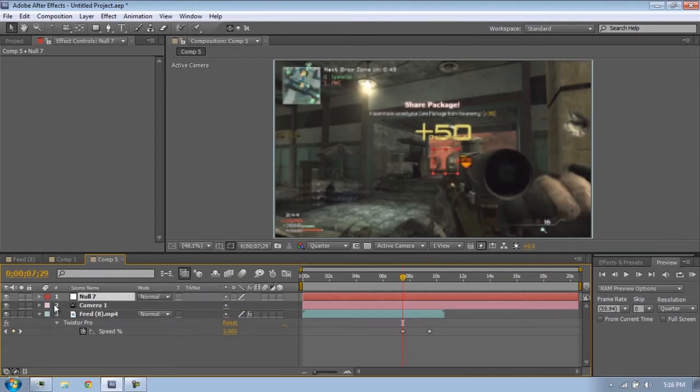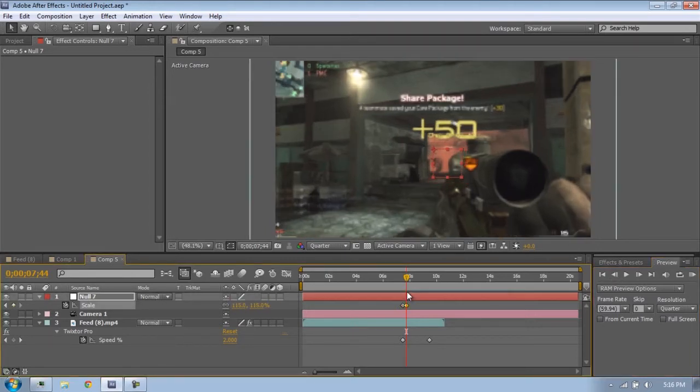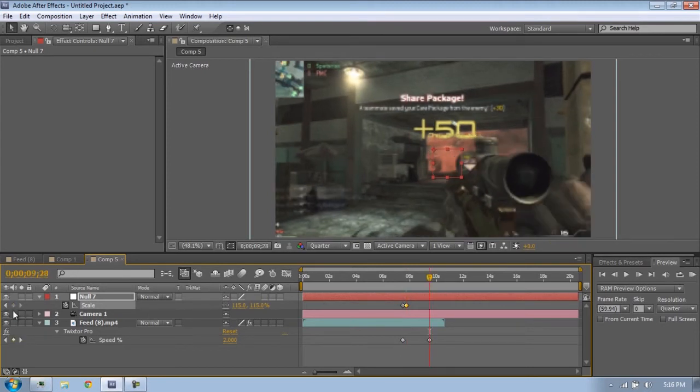Alright, so now what we want to do is start right here and hit S for this to zoom in, S, and then go about 15 frames forward, so Control Shift right click, and then Control Shift right click, and then hit this back arrow 5 times, so 1, 2, 3, 4, 5, and then set this to like 115. That looks nice. And then go to the end right here, keyframe that by hitting this little diamond, and then go a frame forward again, and then hit this to 0.